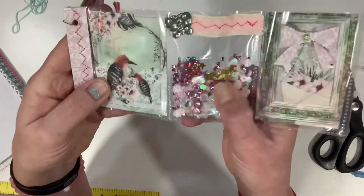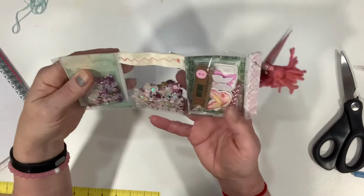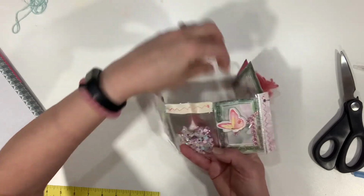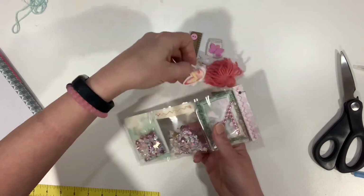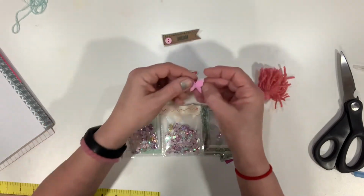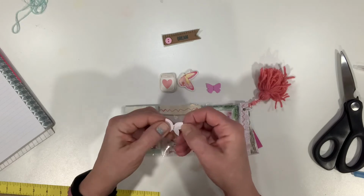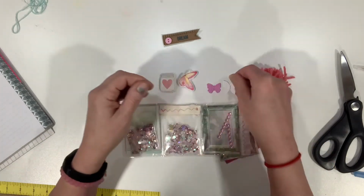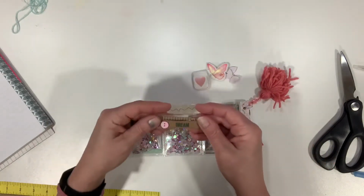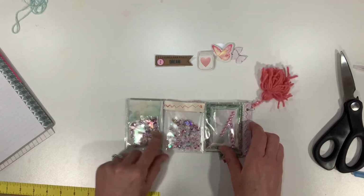So here is a cute sequins mix in the center. Eileen did do some stitching along the top to hold the sequins in. And then in the one pocket here, let's see, we have some dimensional stickers, some bling. Look at these butterflies. So cute. Mason jar, another butterfly. I'm wondering if she made these. Like if you have a butterfly punch, and then you just need that little stapler there. What a great idea. And then you make your butterflies dimensional. Here's a cute butterfly sticker. And I like this one. Dream with the button here. Looks like cardboard on the back, really cute. And then some extra sequins mix.